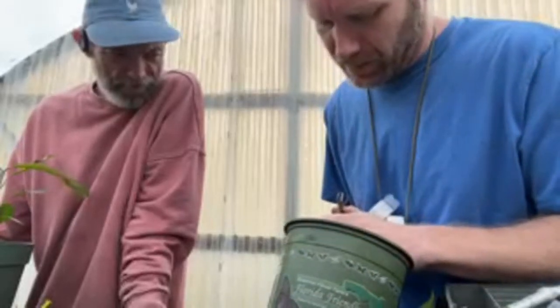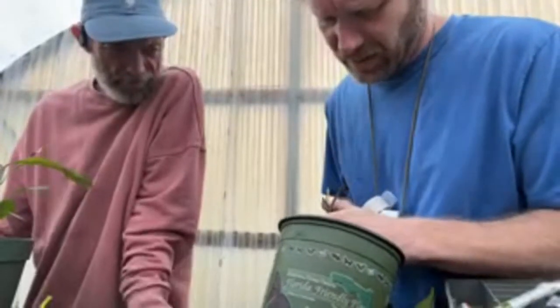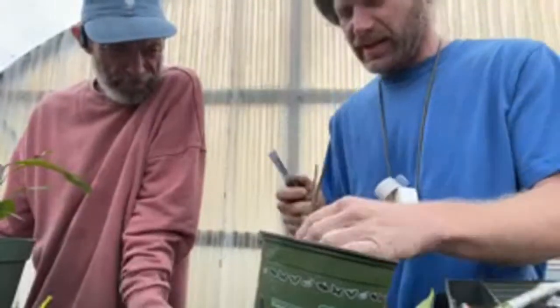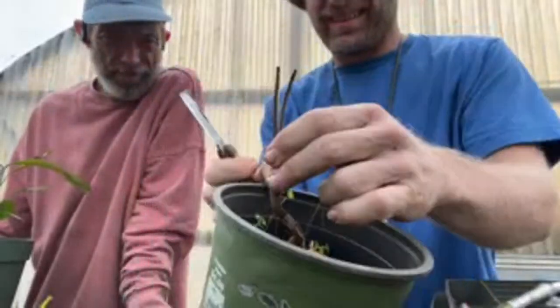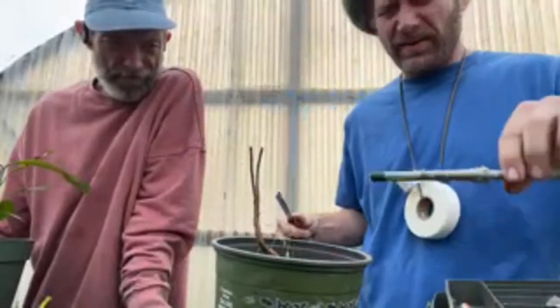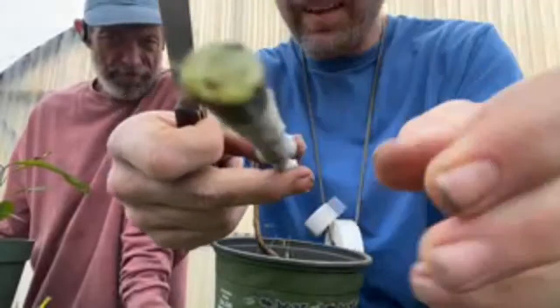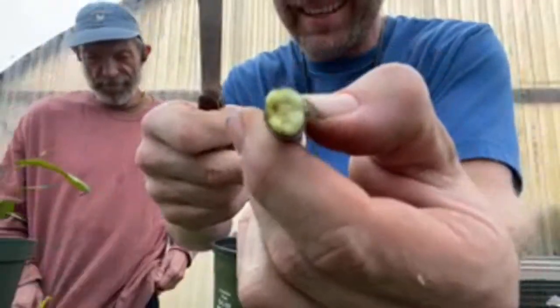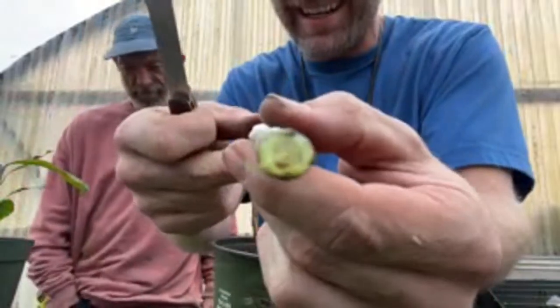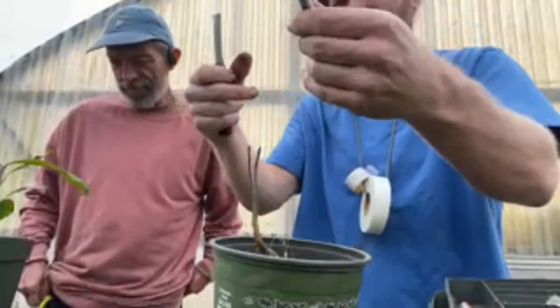My eyes aren't what they used to be. Okay, there's a knot right there. I'm not going to try to go too much past that. Get a nice long cut. Now on this, there's usually a... Look, it's compressed. Fat side, skinny side. You got to find the skinny side. This is the fat side. We want to cut along the skinny side. So, you see what I'm saying?